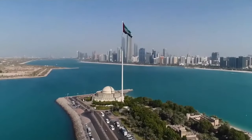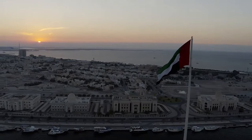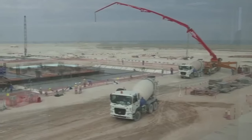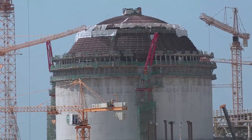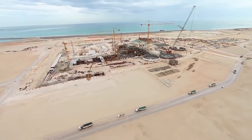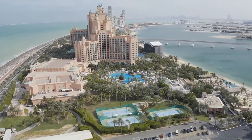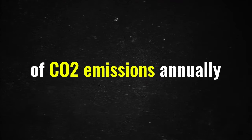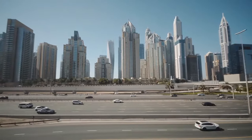Number 3: Baraka Nuclear Power Plant. Located in Al-Dhafra, Abu Dhabi, the Baraka Nuclear Power Plant is a monumental achievement, marking the UAE's foray into nuclear power and the Arab world's initial venture into commercial nuclear facilities. Started in 2012, this project boasts an impressive capacity of 5,600 megawatts and a value of $24 billion. Three of its units are fully operational, supplying 25% of the country's electricity, and it's projected to curtail 22 million tons of CO2 emissions annually at full capacity — equivalent to removing 4.8 million cars from the road each year.